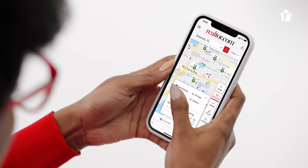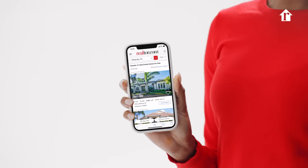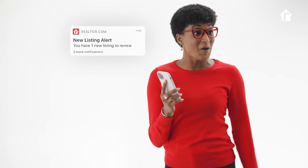We need a three bed, two and a half bath, with a home office, waterfront, open concept kitchen, and an amazing school district. Walking distance to our favorite coffee shop — the one with the scones. Bam. I already got a couple of listings, and I'll set an alert for when — ooh, another one just went on the market.